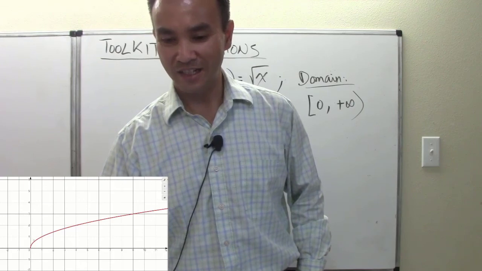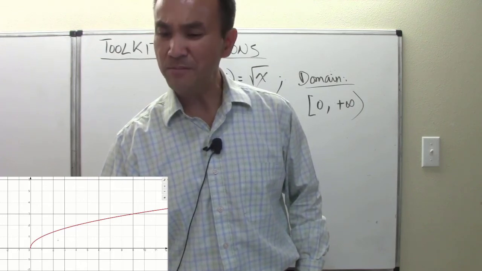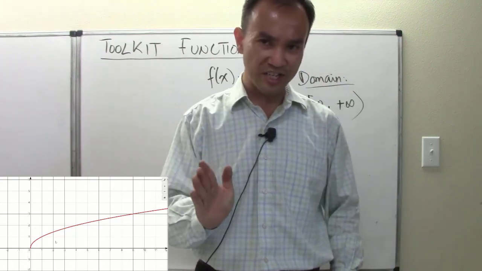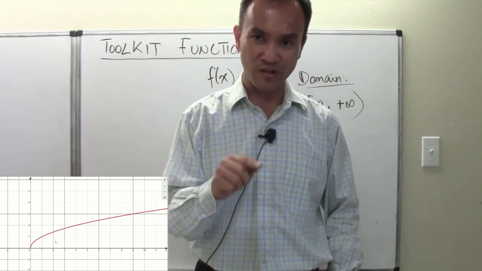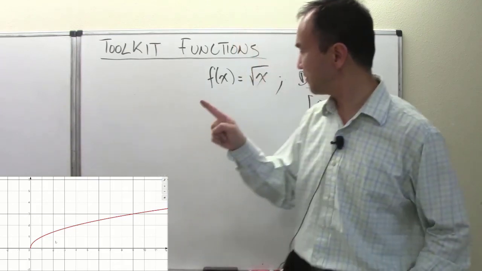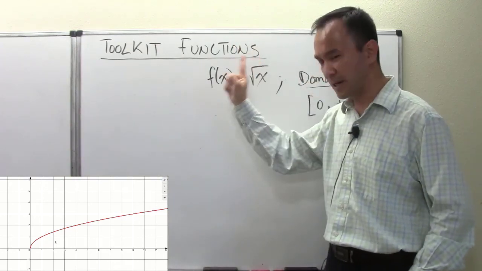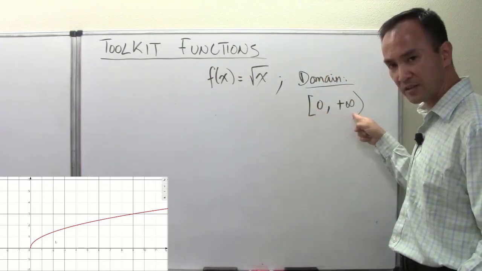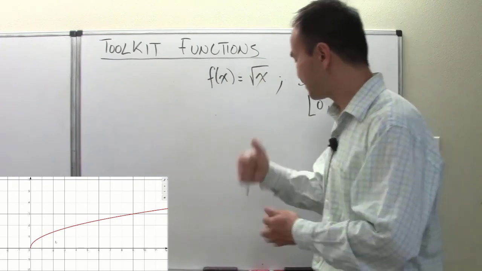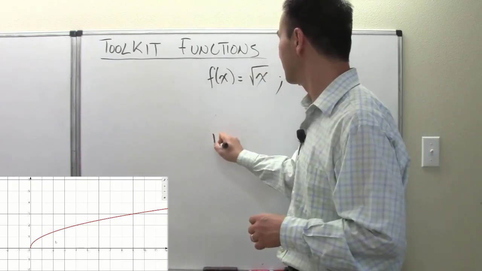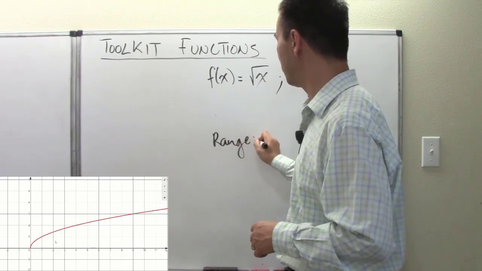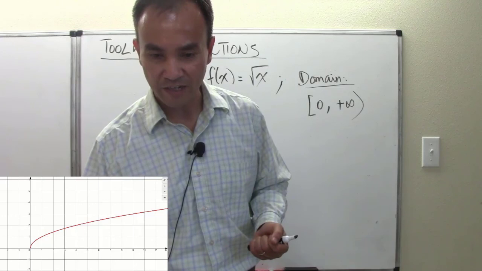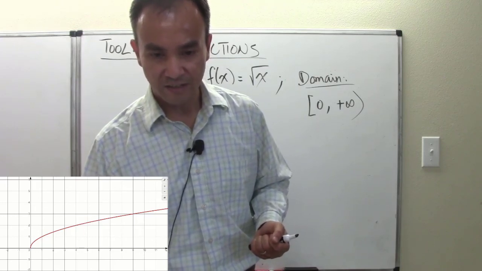We have seen this graph earlier, but I did not say what rule that was. So now we're seeing that same exact graph again. Yes, the one I brought up earlier was the graph for this toolkit function, the simple square root function. And we know that the domain here is from 0 to positive infinity. So let's look at the range here. Earlier when we saw this graph, we only beat around the bush. But now, with this graph and my horizontal line right there.